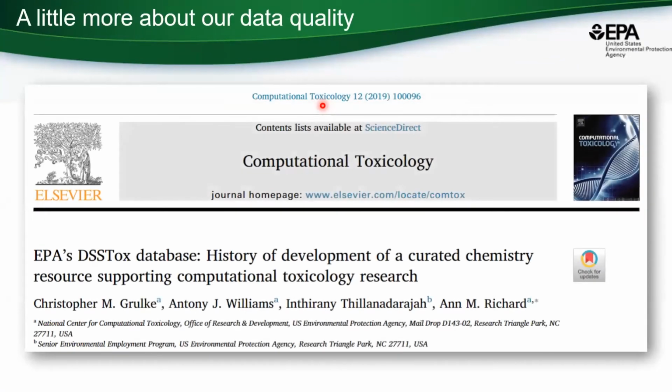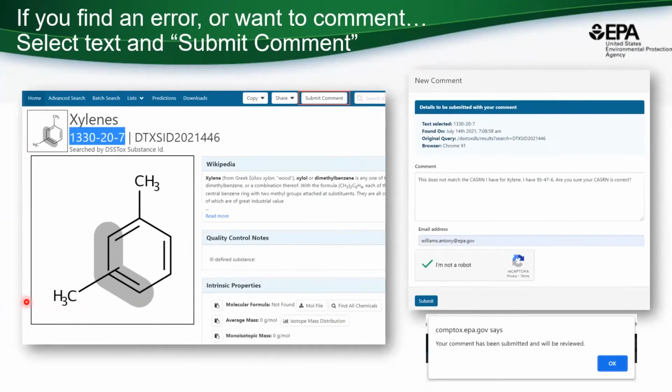If you want to know the history of the entire database, this was started by Anne Richard at the EPA almost 2 decades ago. It took a number of years to get to 5,000 chemicals. Then one of our colleagues, Chris Grolke, joined. He was an informatician. He grew it to a few 100,000 by harvesting public data and putting in place some good data checking. Sadly, Chris is no longer with the agency. He's moved on to other things. But this is the real history of what underlies the dashboard.